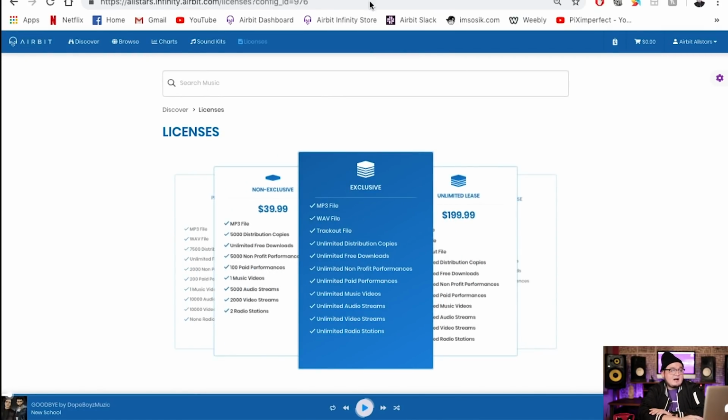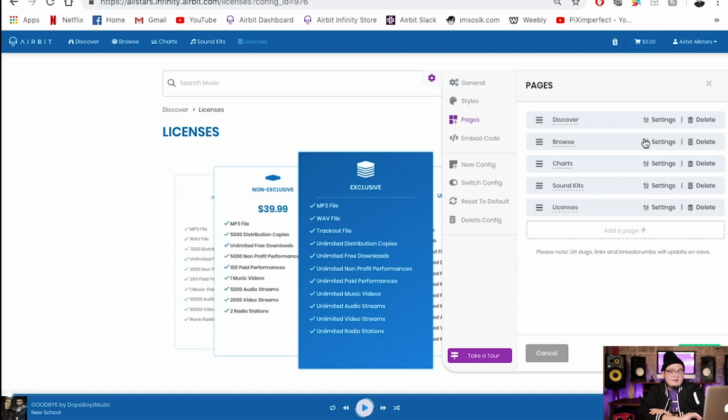There's another page I want to highlight that's not actually featured on the top here, but we'll go into our settings cog here. And this is where you would add a page. If you wanted to add a page, it would be for songs. The tab would be for songs. The songs will allow you, if you're a producer and you have finished projects you want to upload, or you're an artist and you have songs that you want to feature on your page, these will be items that would have been uploaded through your dashboard, but you can actually sell your songs on this site, on your Infinity page.